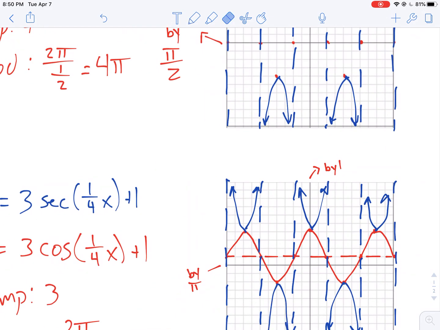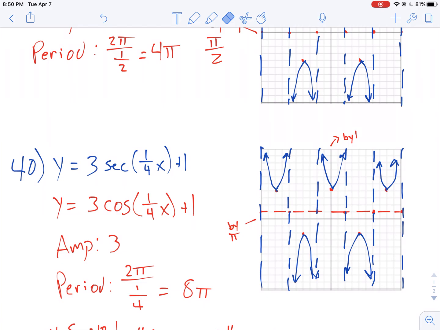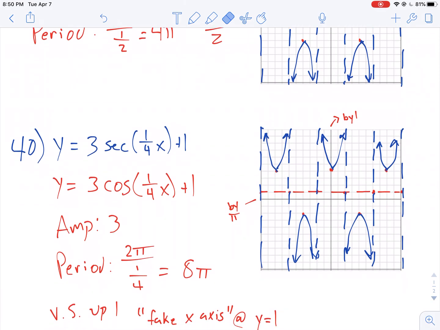Then I'm going to go through. I will actually erase this. That's not what it looks like on your answer key. Again, I needed it to scan properly, and there you have it. Now you have that graph. Looks kind of ugly from the beginning, but again, since I know my cosine graph so well, I'm able to go through and do that.